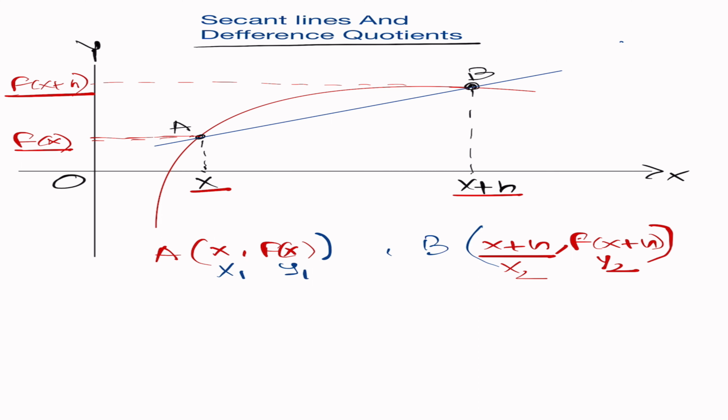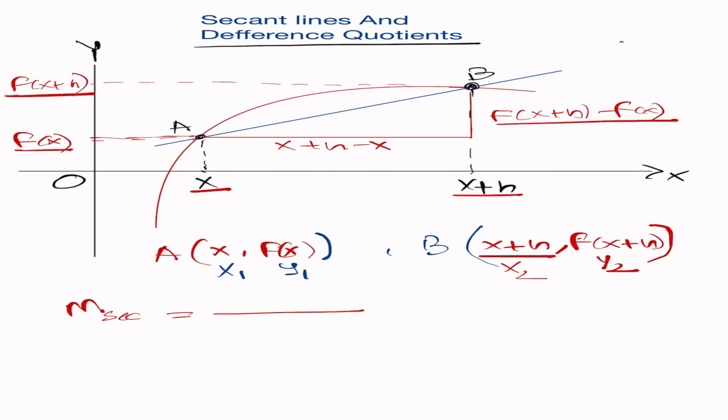Now if we look at this line, what does it remind you of? It reminds you of the slope, right? Slope of this equation. So how to find the slope? The difference between the x coordinates, so we have x plus h minus x, and the difference between the y coordinates, right? So y coordinate is f of x plus h minus f of x. That's the difference. So if you write it down, m, the slope of the secant line, is going to be rise over run, which is the difference between the y coordinates. This is our rise. Difference between the y coordinates, y2 minus y1, right? This is our y2 minus y1.